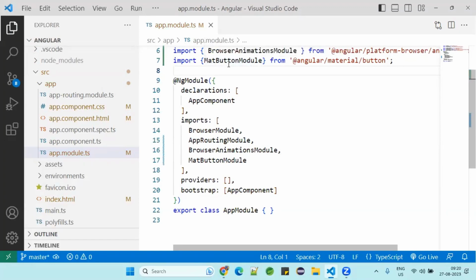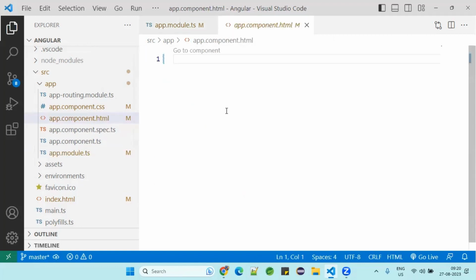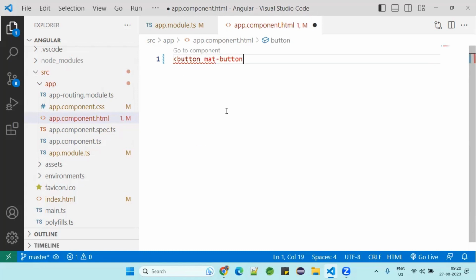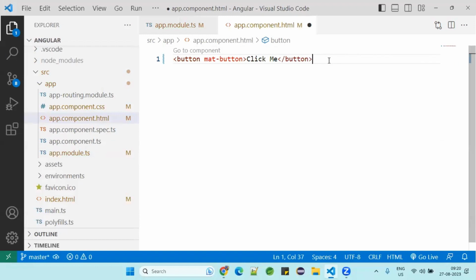Now we can use mat-button classes in the HTML. Now let's say button, mat-button, click me. Okay, and let us have a break tag.